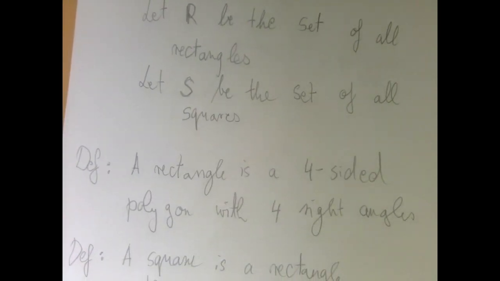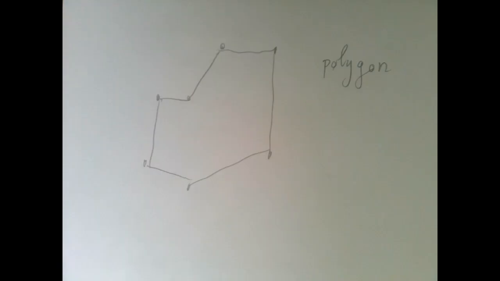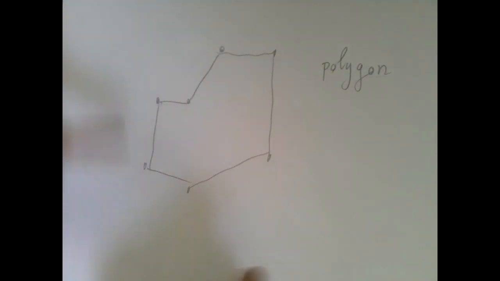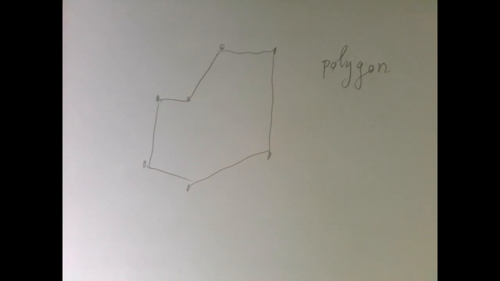So where are we going with this? Definitions are sort of interesting because definitions will refer to something we already know and specify. What's a square? Well, a square is a special case of a rectangle. What's a rectangle? Well, a rectangle is a special case of a polygon. And then we could say, what's a polygon? And we can describe it as I did, points on the plane connected with straight line segments. But then we could ask, okay, what are line segments? And the more fundamental we reach, the more difficult these definitions are.